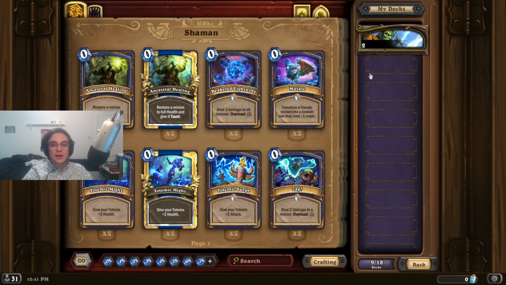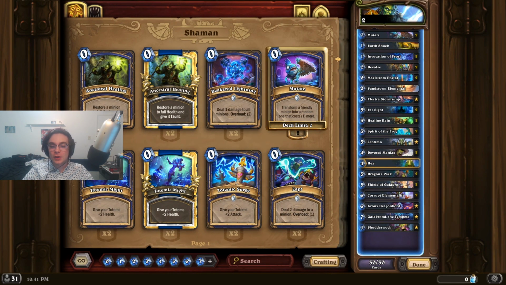Our #2 deck is going to be Frobro's Galakrond Shaman. So Galakrond decks are pretty strong in Wild right now. They're probably going to get a nerf soon, which is unfortunate because I would say even though they're fair, they're really interesting for the meta right now.